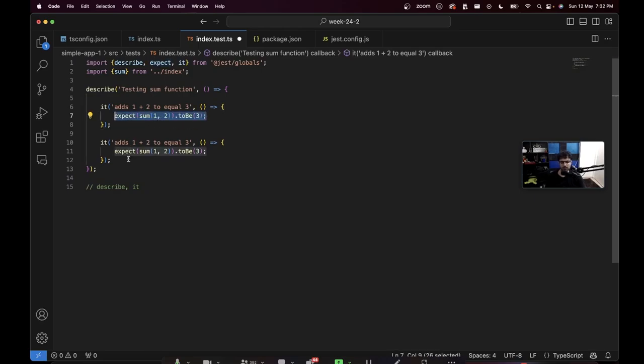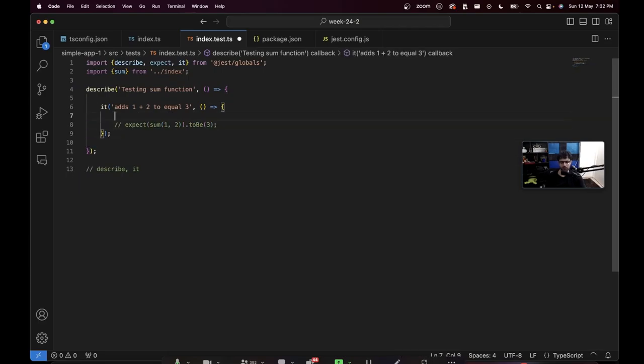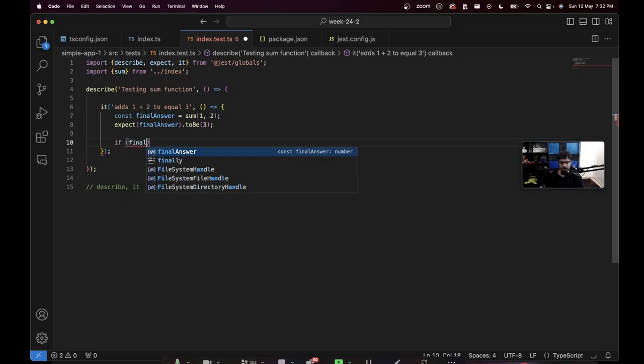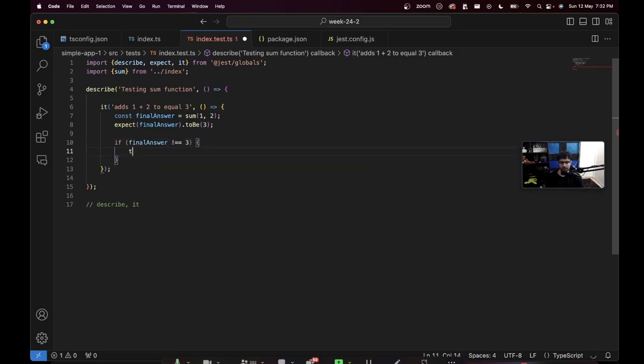This is a slightly complicated way to write the test. Let me write it a simpler way. Const final answer equal to sum of 1, 2, and then expect final answer dot to be 3. Notice I did not have to write: if final answer is not equal to 3, then throw an error and then catch that error somewhere.